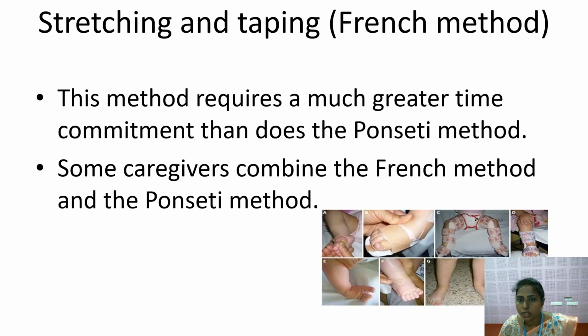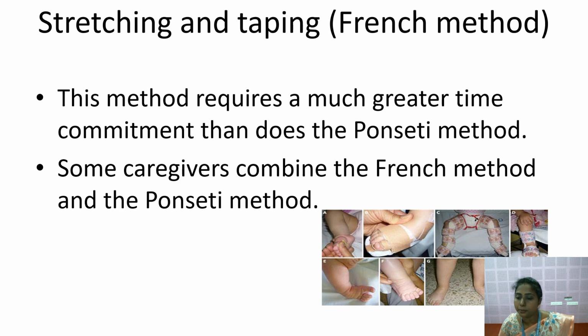So this is the stretching and tapping, that is the French method. Here we are not going to apply any cast application. Instead we are going to give a splint and bandaging. So this method requires a much greater time. When you compare it with the Ponseti method, the French method takes much more time to have the healing.